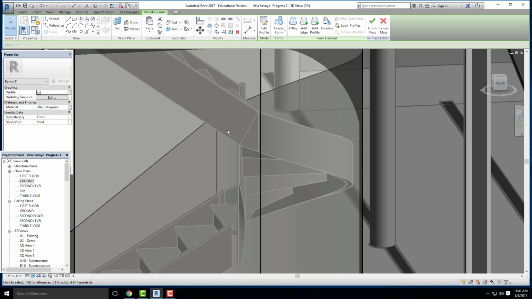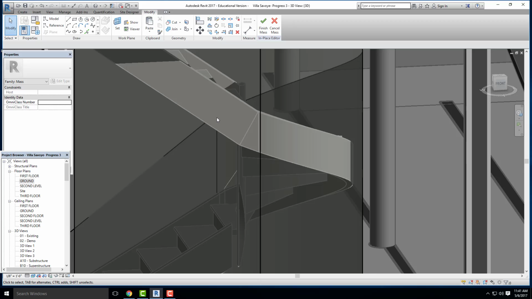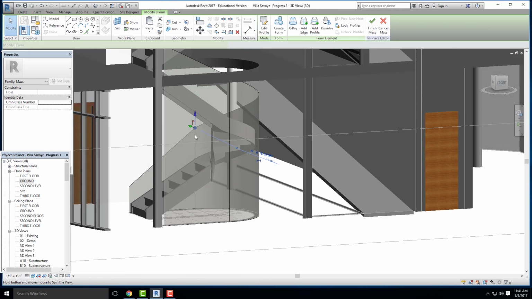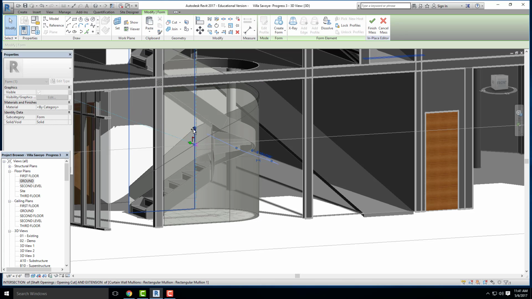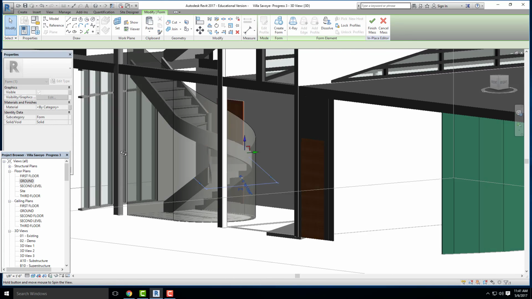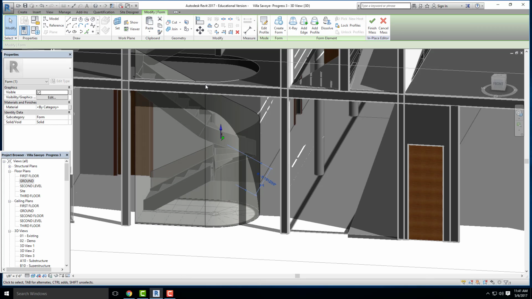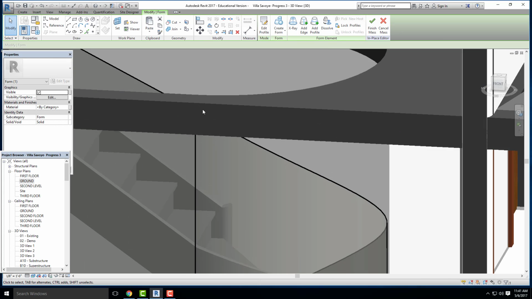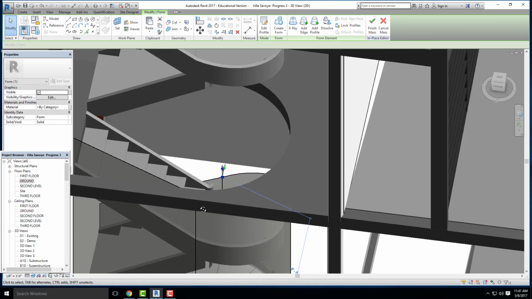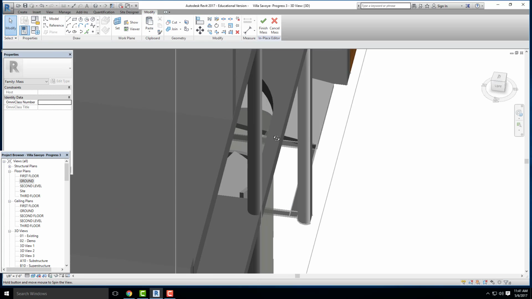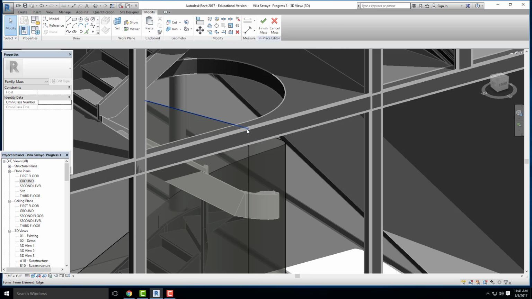Come on, come here, fella. It's a little complicated. Okay, so it's about like that. We're getting closer. It'll take a little pushing and pulling to get this the way that you want it. I'm just trying to see that point.